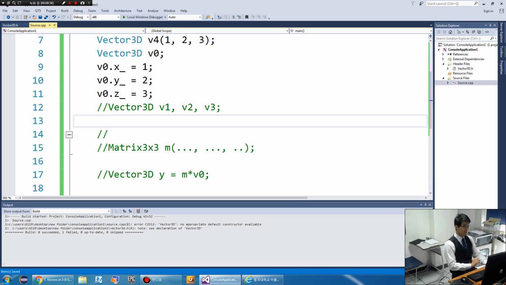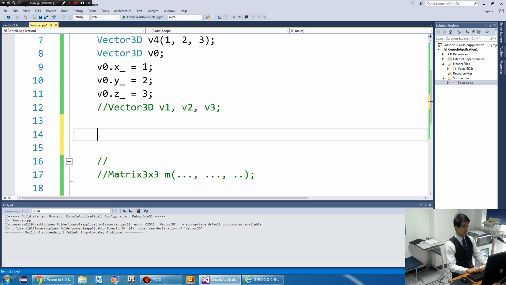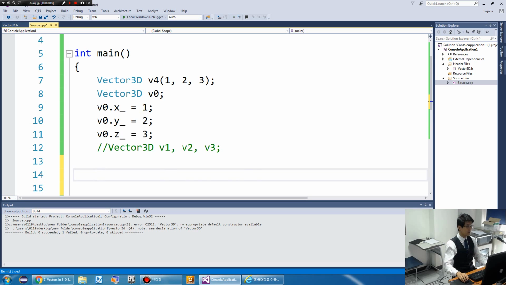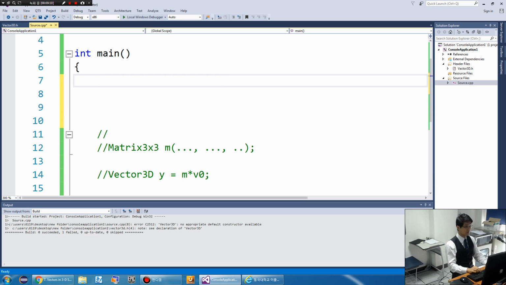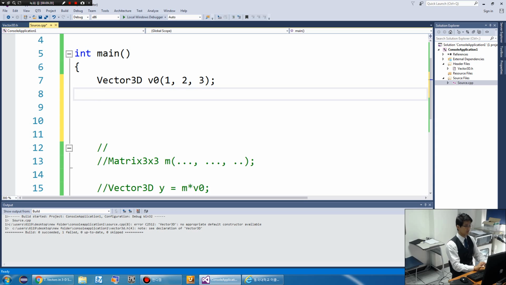And maybe we want to define some operations between vectors. So let's clean these. Vector3D, visual 1, 2, 3, and well, maybe 3D. We want to assign a value, 4, 5, 6.